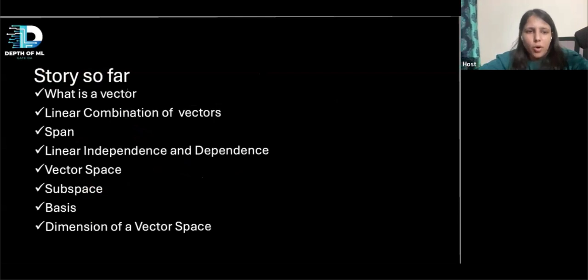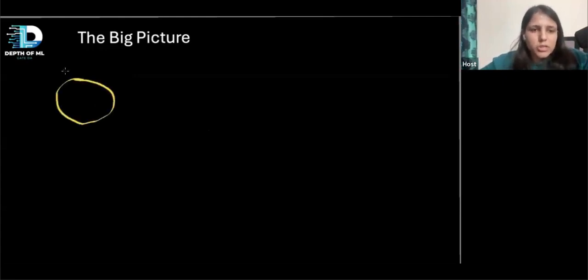So we have covered all of these things so far, right? Let me draw a big picture for you. Actually, I have a reference picture that I made. I start with a collection of vectors v1, v2 up to some vk, and I say this is a vector space. Though I started with a vector and later defined to you what a vector space is, let's start with the vector space.